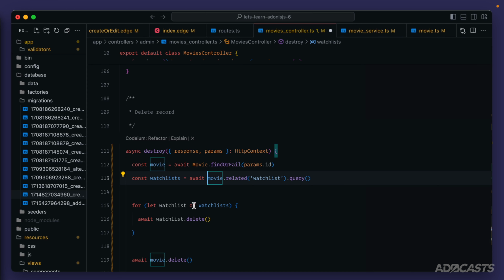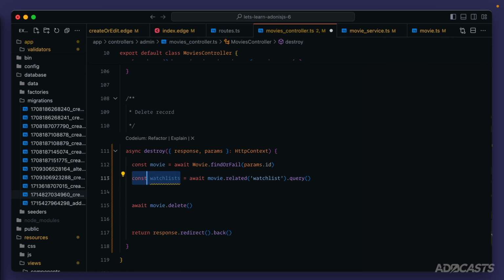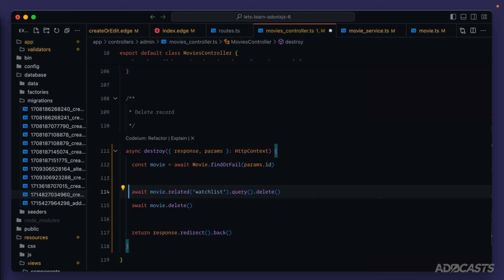Okay, which will loop over each watch list that we have individually one by one, deleting it out, which would not be the most performant approach to this particular deletion. Instead, what we'd probably want to do is use the actual query builder to delete it out altogether. So we don't need to query the watch list at all, but instead we could do query.delete, and there is a delete method that will delete any matched watch lists that we've queried here out of the database automatically for us. And then once we have those watch lists deleted, we're a-okay to then remove the movie, as any potential foreign key matches have now been removed from the watch list.